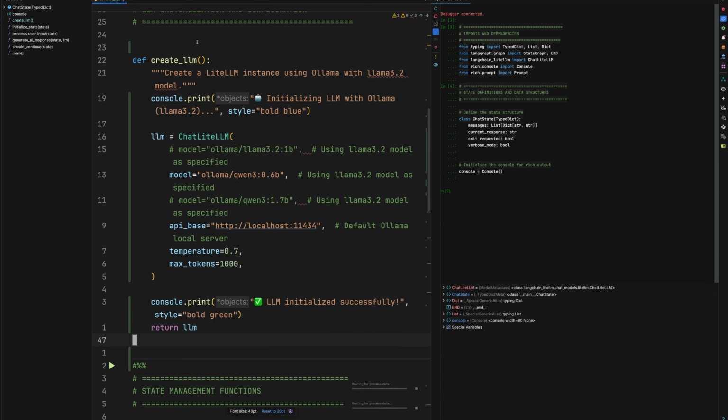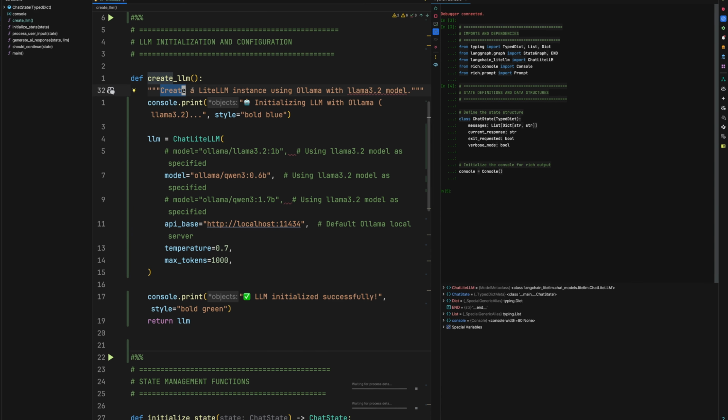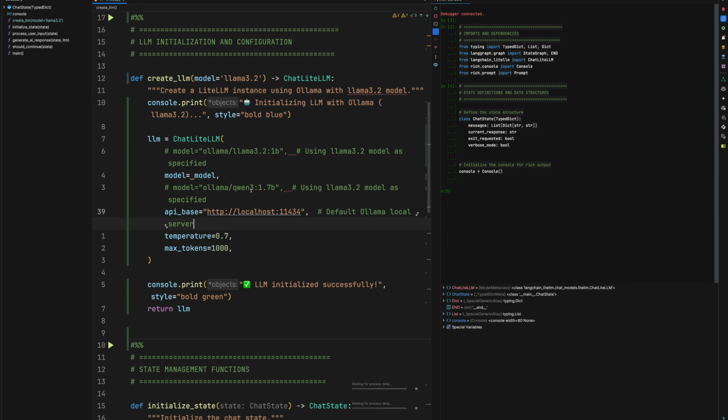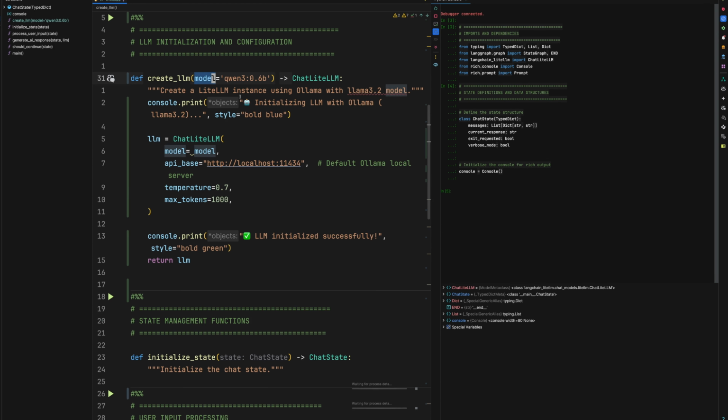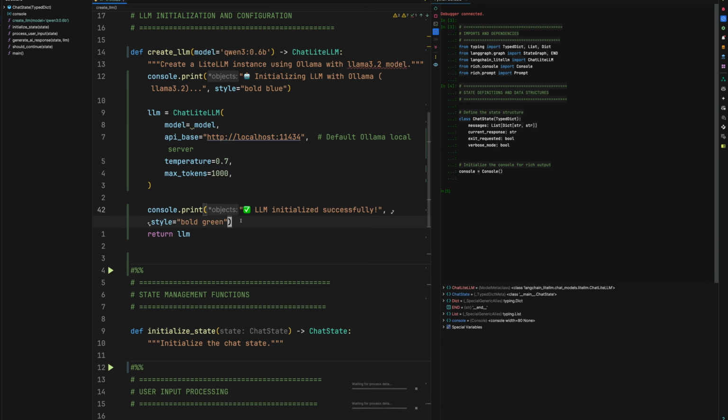The first method is a pretty simple one. It's just going to create the LLM. This gives us back the LLM. You could add in a model parameter up here and pass it down here. That will allow us to pass in the model, but I actually want to use Qwen, super small Qwen, I think it's 0.6. After you make that change, giving it the ability to pass in different models, we're also going to come down here and define the API base, which is localhost for me, temperature, and max tokens. You keep it small and short. We don't want it to ramble.